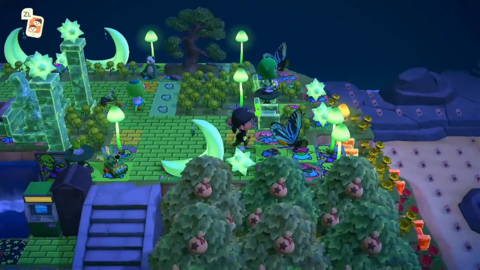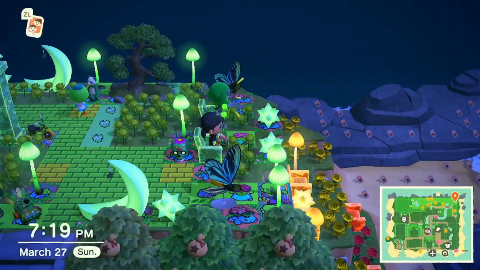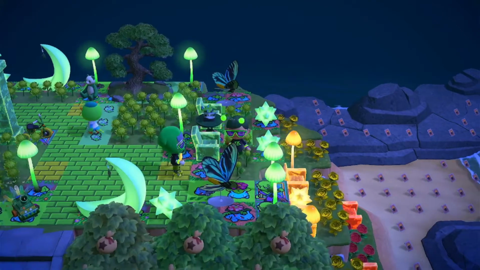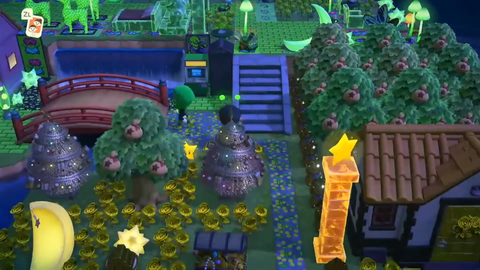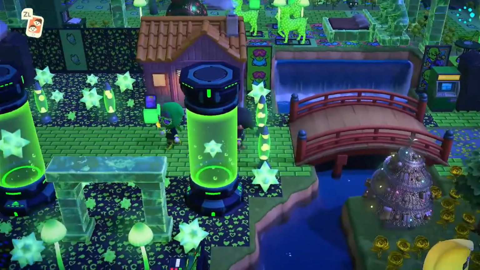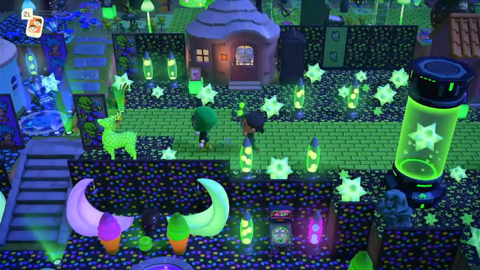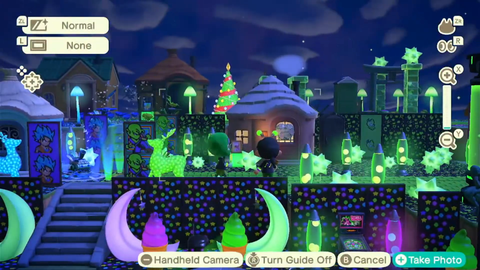Oh, there's chairs over here. Let's take a seat. And now I gotta get up and go over. I love bridges. The Zen bridges are my favorite. We're gonna take a picture of this spot. Look at all these houses.